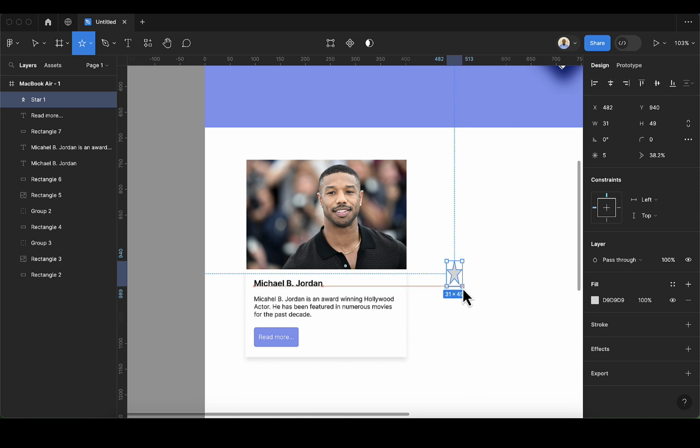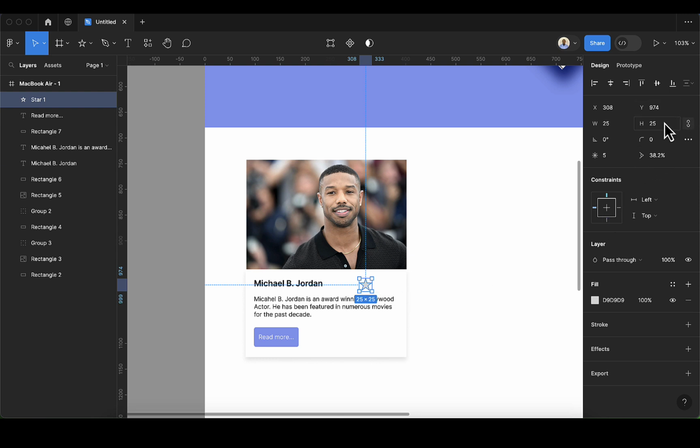But you notice the star is not in a perfect or good looking condition. So to get that perfect star, hold shift. You see, once you hold the shift, we get the perfect star that we want. So please make sure you hold the shift. Then I will drag that and bring it in here. So I have my first star here.